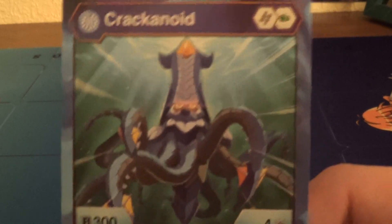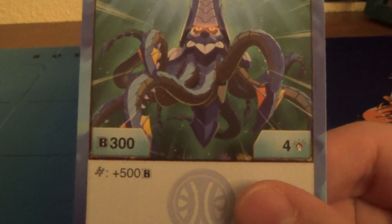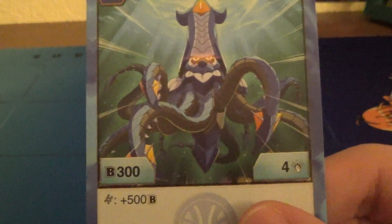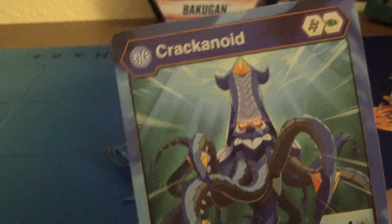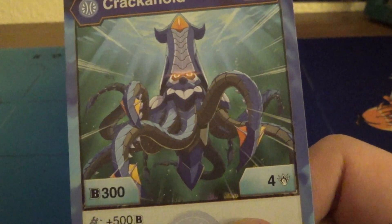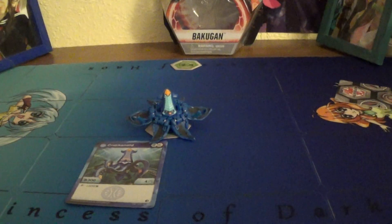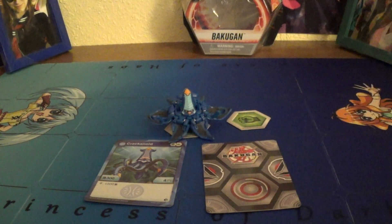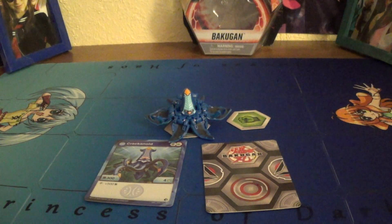Moving on to the character card — Aquas Crackenoid, the Helix Greenfist, 300B for damage, plus 500B on a Helix. So you can hit essentially 14-1 with this. I think I see potential in you, Crackenoid. You might have a future in a deck, actually. So yeah, before I attempt to spin roll this multiple times on camera and just keep going, this is going to cut it for this video.